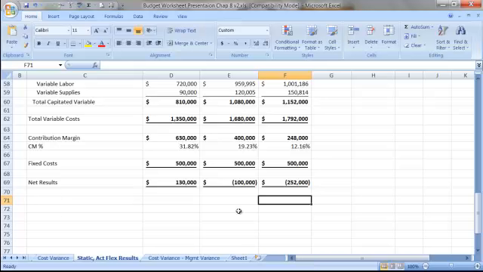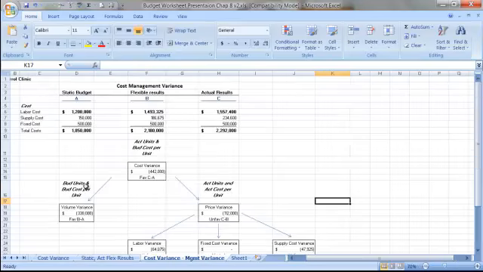So here we go. This is now the cost variance versus management variance. Here are the costs that we had again. We had our total costs in the static budget, our total costs in the flexible budget, and the total in our actual results. And remember the 442, we talked about how we got that. It was unfavorable because our actual costs are a lot higher than we thought they would be.